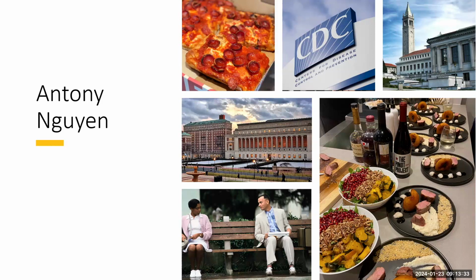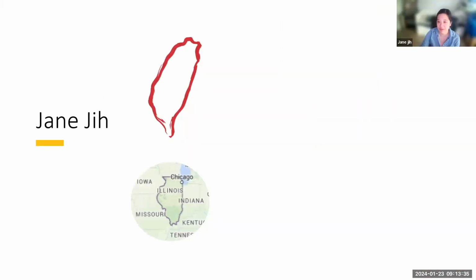Thank you, Anthony. Okay, so a little bit about myself. I'm also a child of immigrants. My parents were born and raised in Taiwan and immigrated in the late 1970s. So I'm a birthright citizen. My dad came here as a graduate student, and we grew up in the Chicagoland area, which I think informs a lot of my experiences as an Asian American woman.